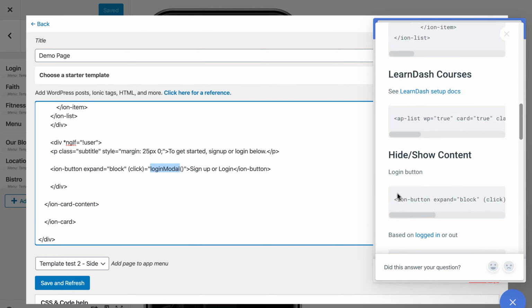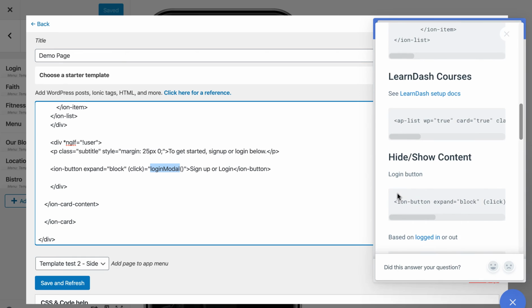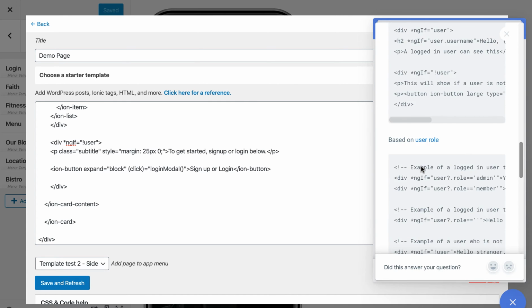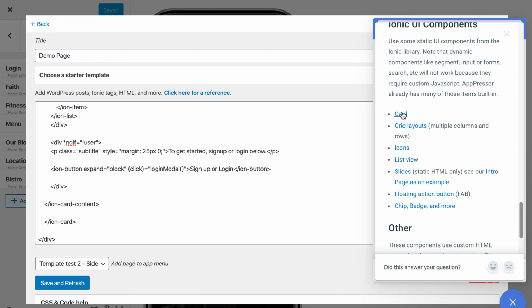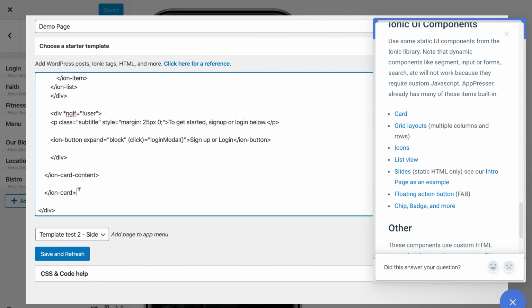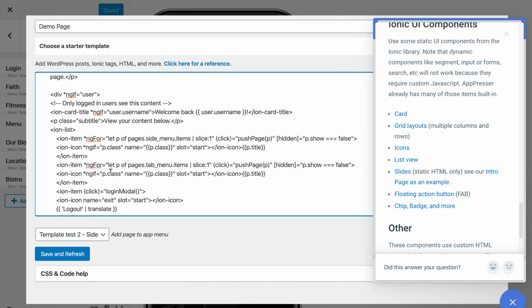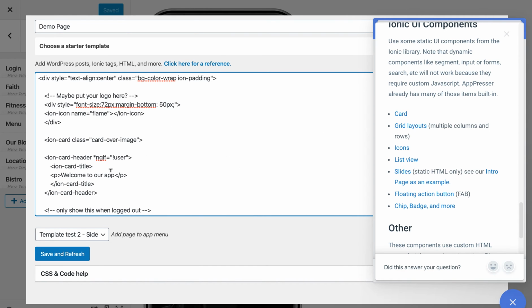Some of this stuff has some extra setup, so if you're going to use Learn-Courses, check out the Learn-Setup documentation by clicking there, and that will make sure that you have everything set up correctly. You can also use Ionic UI Components, and there are some links to some of this, which will open up in a new window, but essentially it's like these here. You see Ion Card and some of the adjoining tags, like Ion Card Content and Ion Button. Since we use the Ionic UI framework, you can use those in your app. Just make sure that you only use the static tags that are just for display purposes. You can't use the ones that actually need custom JavaScript. For example, the segment or forms using Ionic need JavaScript to go with them. But you can use things like floating action buttons, grid layouts, icons, slides, and badges.